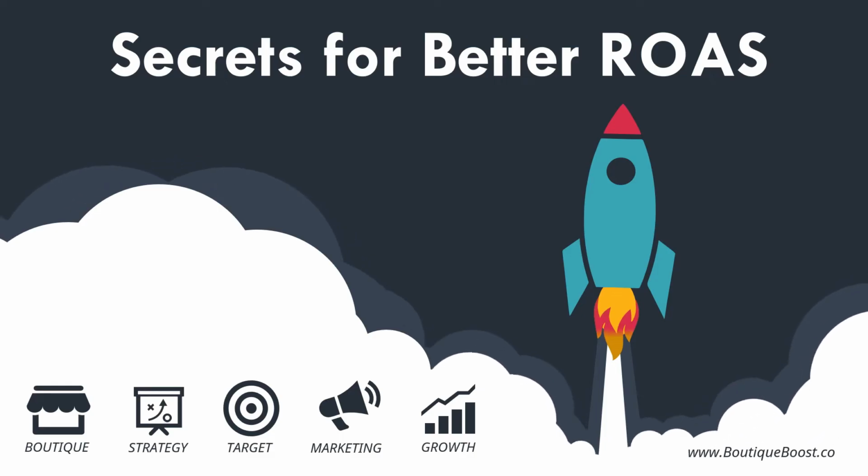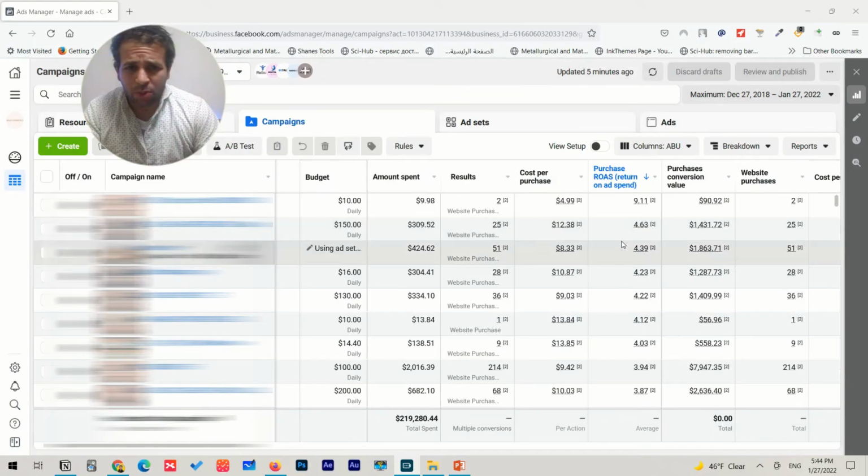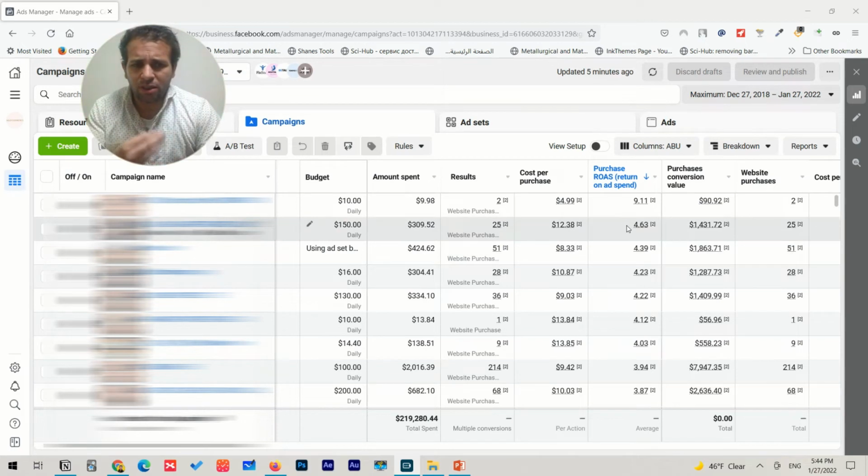Next, we're gonna be talking about the secrets for a better return on ad spend. For your return on ad spend, this is not just starting from iOS. This change is always happening in the algorithm. Even with good tracking, Facebook is always updating their audience. Every time you create an ad creative and target the right persona, Facebook can still screw you. So a lot of the time, you have to treat Facebook as a funnel, not just as an ad platform.